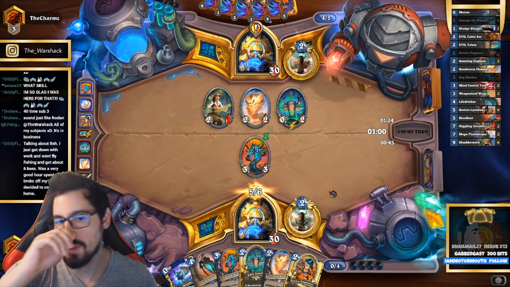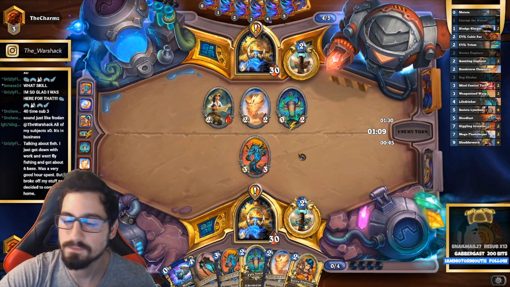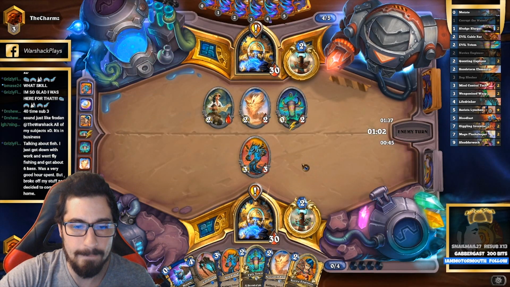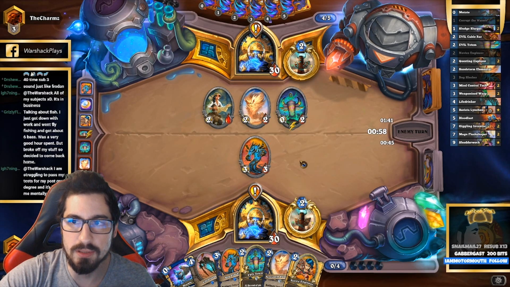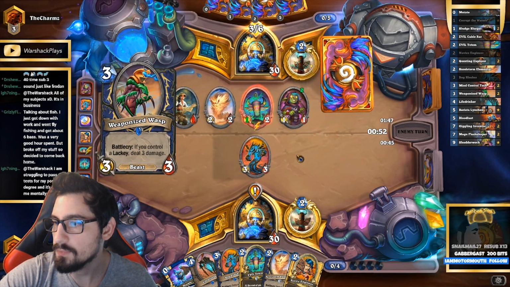This is gonna be one of those games that I'm gonna have to figure out because we're not in a good position right now. Radioactive. So best draws are basically Sludge Slurper or Questing Explorer. Double time and double pay.